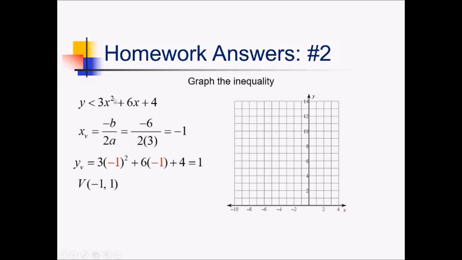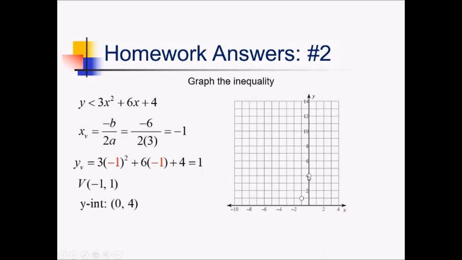Now graphing this out, since my inequality does not have any equals in it, this is going to be an open dot and a dashed line. So at negative 1 comma 1 right there, open dot. And we'll also use the y-intercept to get another point. So that's this 4 constant out here, 0 comma 4 as a point. So our y-intercept then, right there.